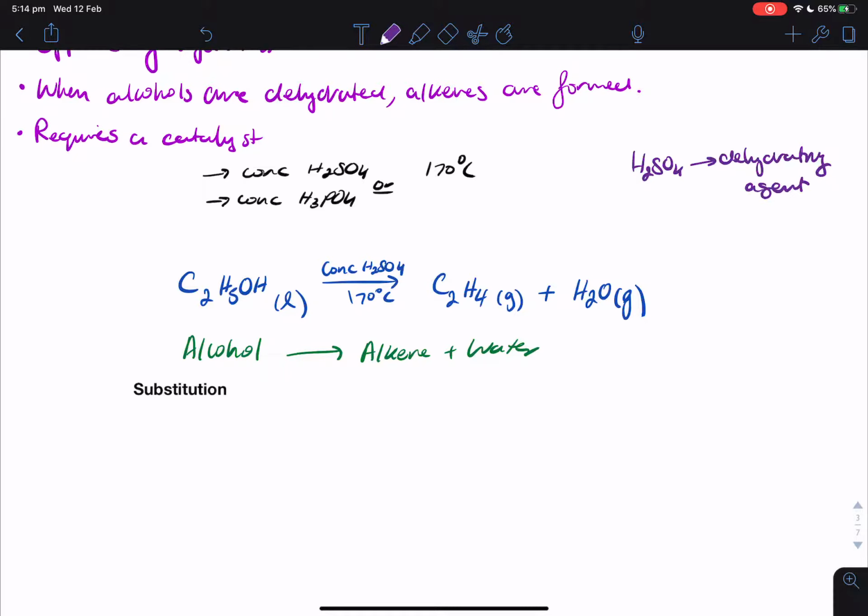And what does that mean? It absorbs water very quickly, so it brings it to itself. So when we put it there as a catalyst, we usually just put a few drops when we're hydrating. When we're dehydrating, we put an excess of concentrated sulfuric acid. And why do we put excess? Because it's a very, very good dehydrating agent and it'll suck up all the water. So then we're going to get an alkene at the end.